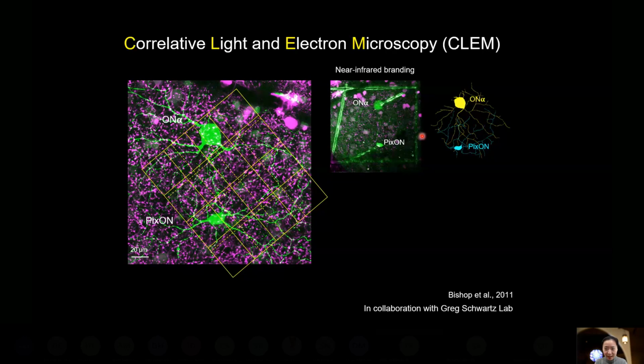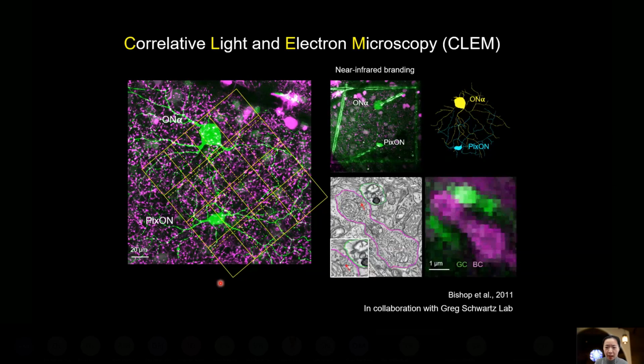The reconstructed skeletons for both retinal ganglion cells confirmed that we successfully identified the labeled cells from the LM. We could also confirm a synapse in the EM reconstruction, indicated by an arrow here, between the ganglion cell and the specific bipolar cells labeled with tdTomato expression and Alexa 488 in the EM images. But this registration is done mainly manually, and I have to compare the EM images and the LM images side by side.